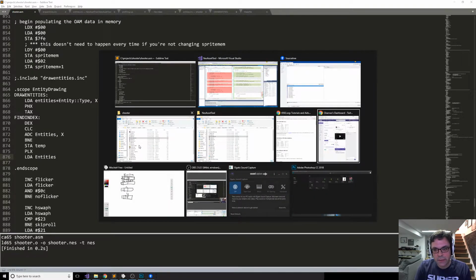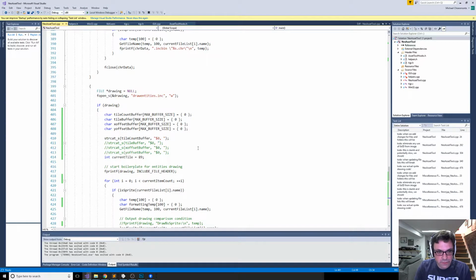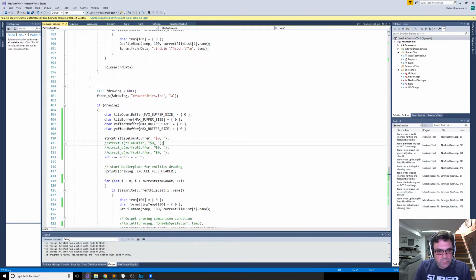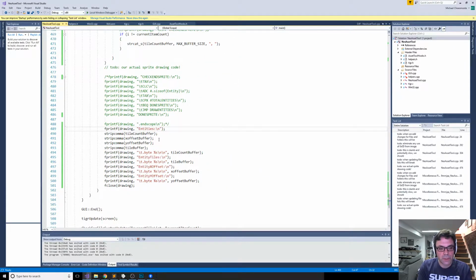Let me rename that just so that it's not as confusing or more confusing than it already maybe is. So where is that label being written? Let's call that entity info.